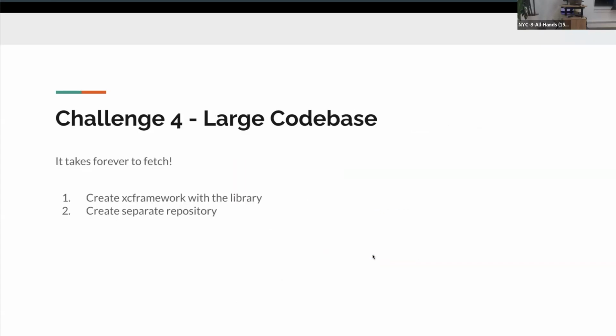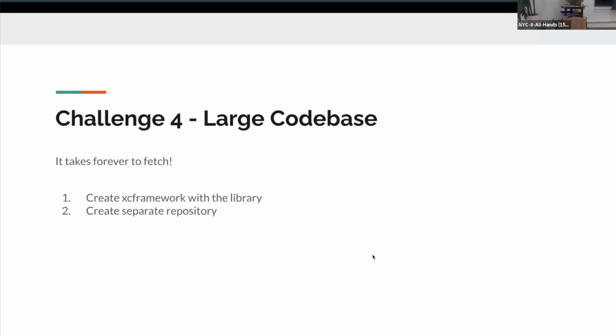Challenge number 4. This is the last one. Large code base. It takes forever to fetch. If you have a monorepo and the Package.swift is at the root of your project, it will take, I don't know, 30 minutes, even longer sometimes, to fetch the actual package. So that's a huge problem for us, right? There are 2 ways you can fix that.